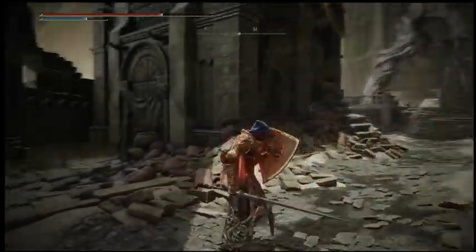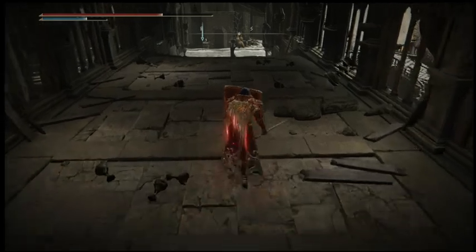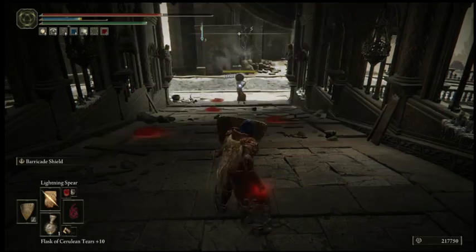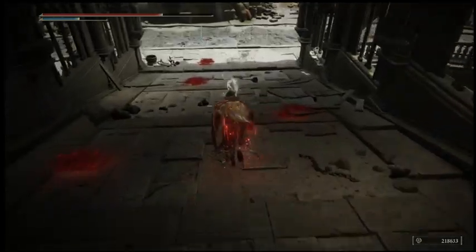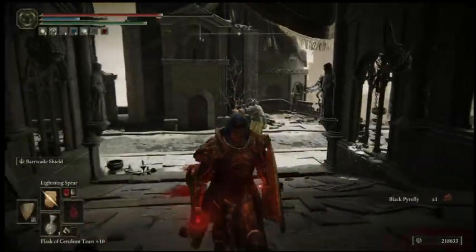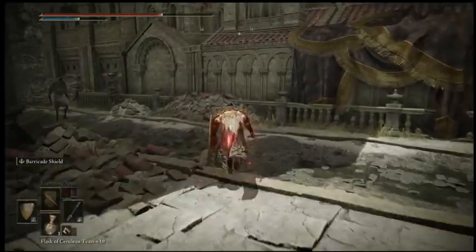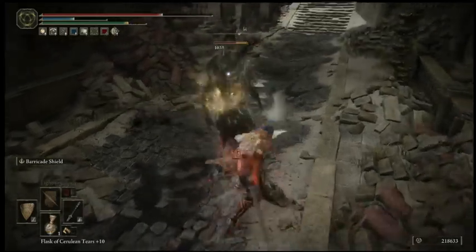Okay, I killed the phantoms at the top of the ladder. Yeah. Here, at the back of the bridge. Yep. I just wanted to kill him again. Oh, he dropped something else. What did he drop? A black pyrefly. That's his regular enemy drops now. I am not going to go anywhere near that other dude. I'm gonna run the fuck away from him, in fact.